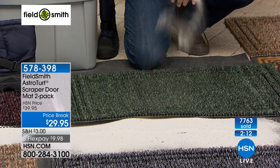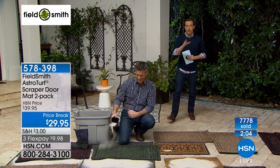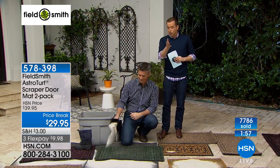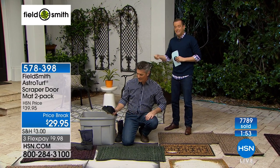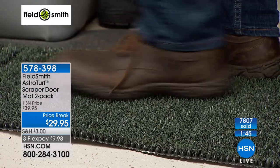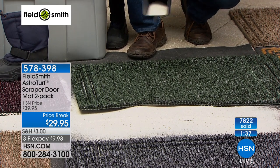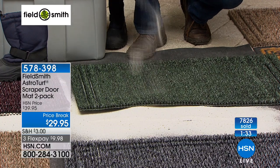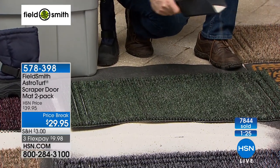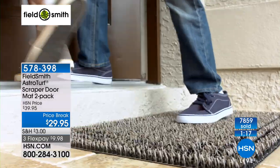I remember standing at this exact set, watching Pete do this with an eagle-eye view, and in real life it's very compelling — because it's not a magic trick. Pete keeps shoveling sand in and it just disappears. Even now, if I wipe my feet, that sand's not coming back up — it's in there. No matter how many more times you do it, it keeps going in. The sand is in this mat and no longer on your floors. It just makes perfect sense — the fingers clean your shoes and it goes down deep.